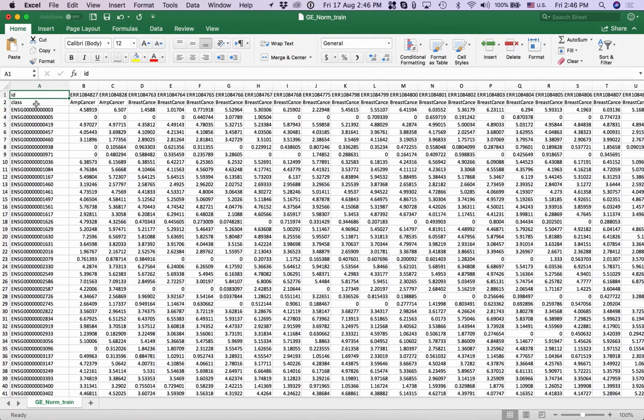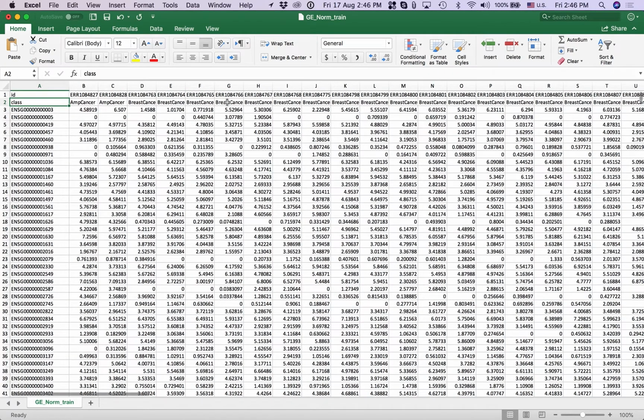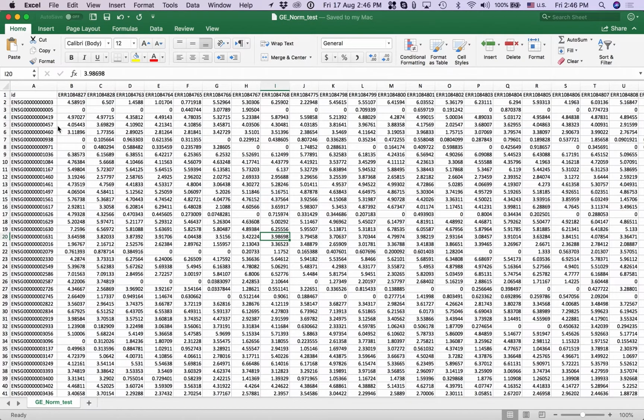Now here I have a row that's called class, and the class is really my labeling of the samples. This is different types of cancers that I have labeled here. I have a bunch of different samples. Remember: class ID, not group, not name, not ID, not anything like that, class with a lower c. Alright, so let's save this. What is in my test?